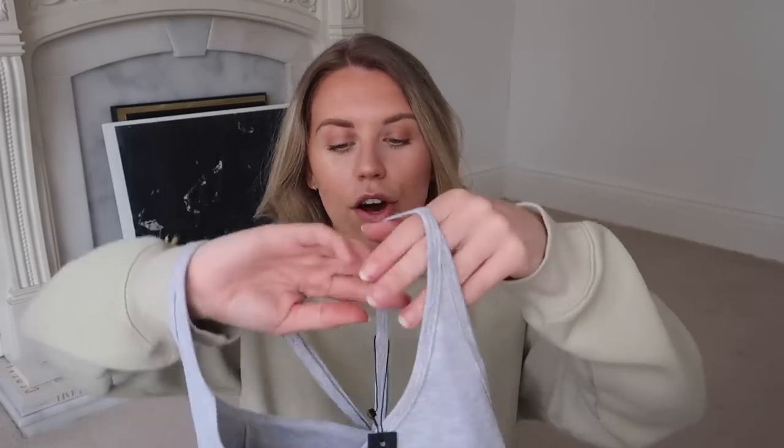This one is also great if comfort is key — it's a set really designed for Sundays and slouching in loungewear. The top is more of a crop top than a bra, so you could wear it with an open-zip hoodie and high-waisted joggers. The bottoms are a high-waist brief style. I got the bottoms in a medium and the top in a large because on comfy days I want to feel like I've got nothing on. The basic set is usually £40, but it's 30% off making it just £28.